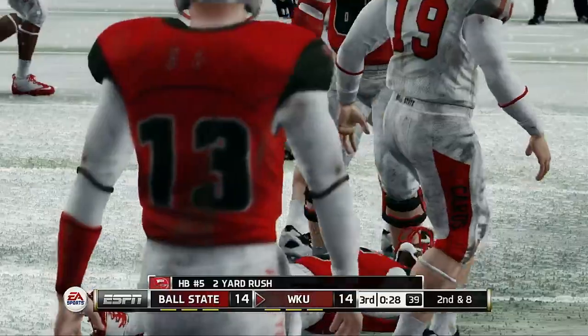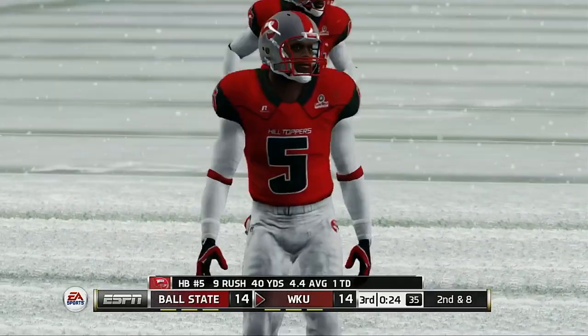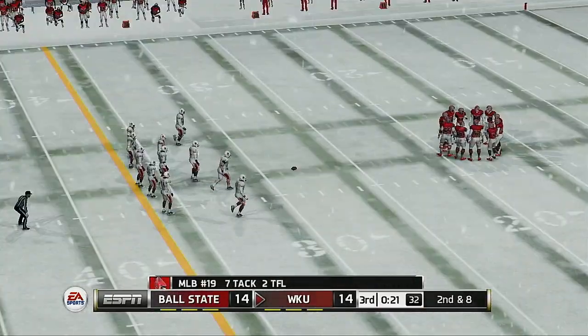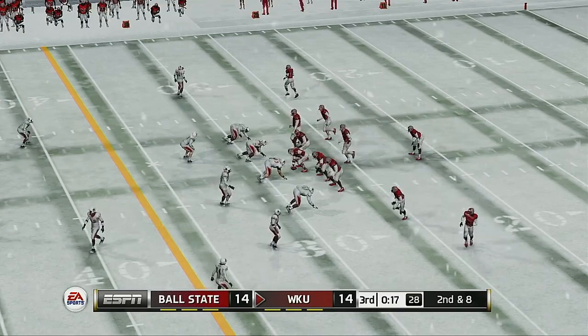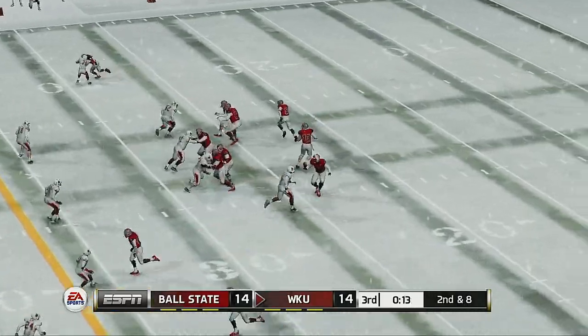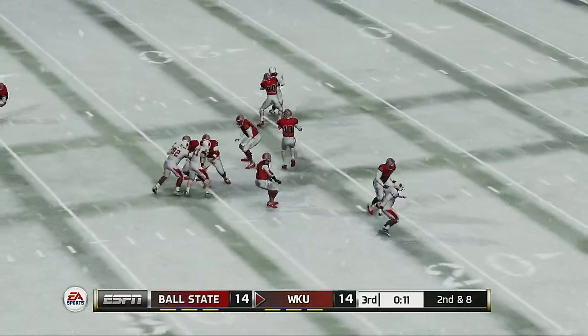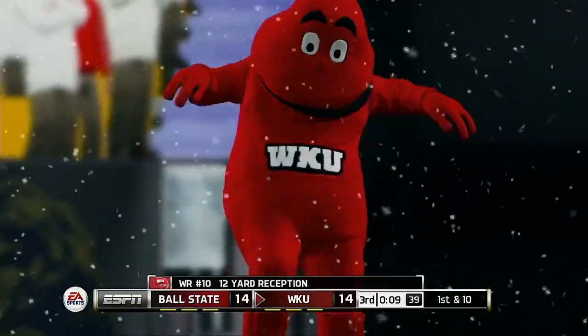He gets out to about the 28-yard line. The running back gets two on the carry. That was a great hit by the defender. He just drove the ball carrier right to the ground. It's second down and 8. Ball on the 28. Makes the grab and steps out right away.